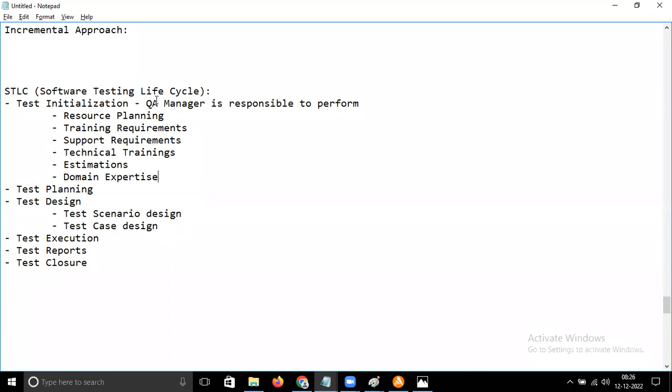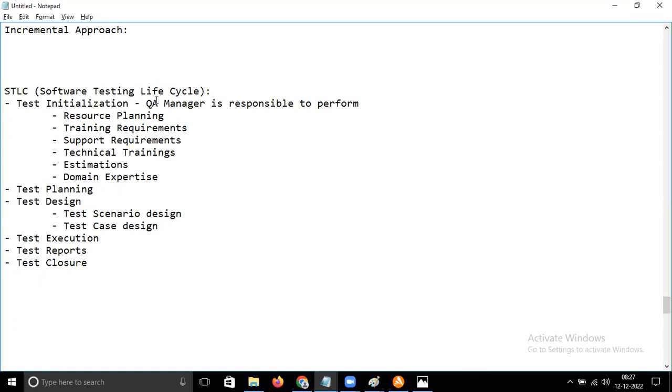What is meant by resource planning? Resource planning is nothing but the number of resources required versus the number of available resources, in order to understand how many resources are required for this project, how big this project is, and what the duration of these resources on the same project will be.